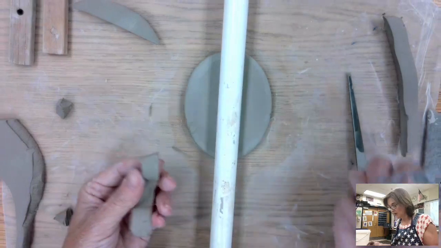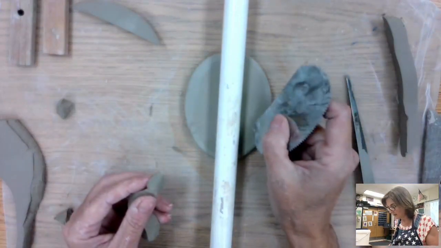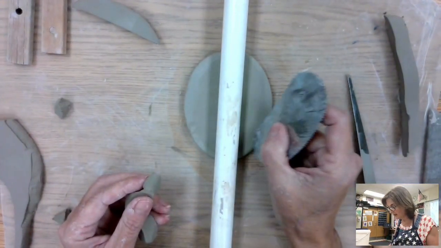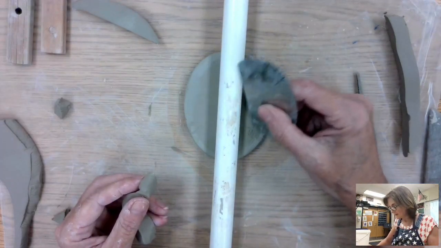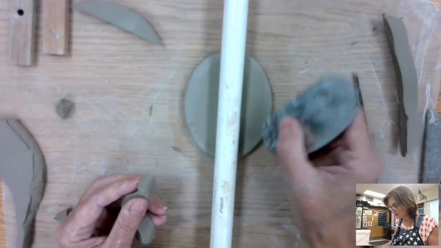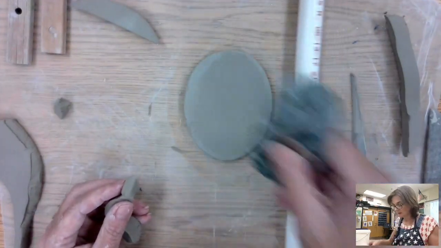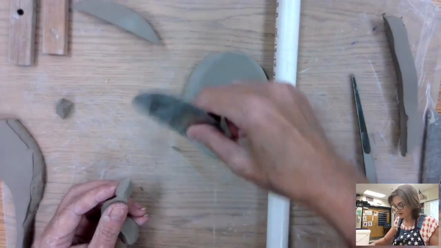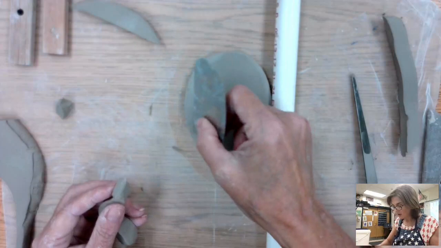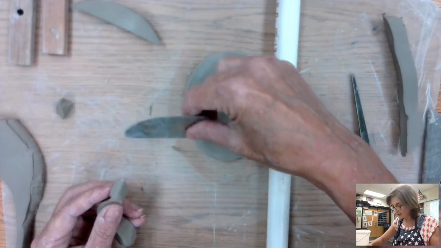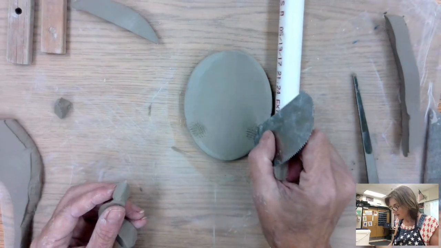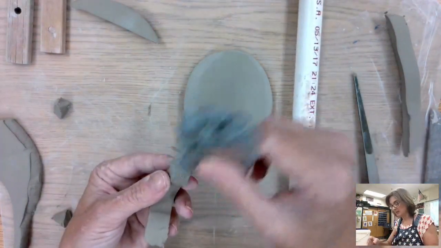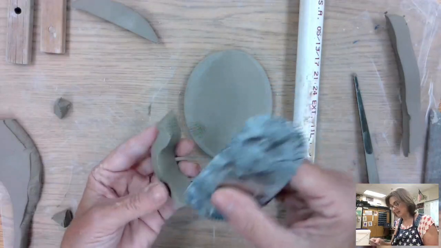So with that in mind, I also have a little bit of an indent right here where I know I'm going to be meeting the back side of this. So I'm going to score it. And remember, when you're scoring, you want to really make sure you get into the clay enough so there's a good texture there. It almost feels like it's pulling it up just a little bit. And I'm going to do that on this side as well.